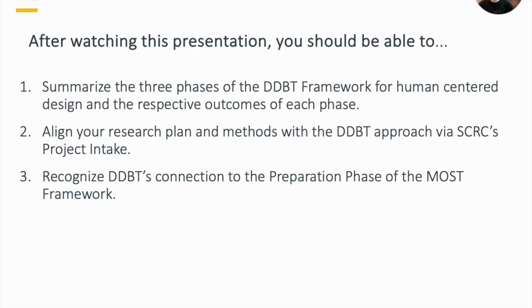So I want to cover some learning objectives before I dive into anything today. After watching this presentation, you should be able to summarize the 3 phases of the DDBT Framework for human-centered design and the respective outcomes for each phase. You should also be able to align your research plan and the methods in that research plan with the DDBT approach after you go through SCRC's project intake process. And then finally, you should be able to recognize DDBT's connection to the preparation phase of the MOST framework.